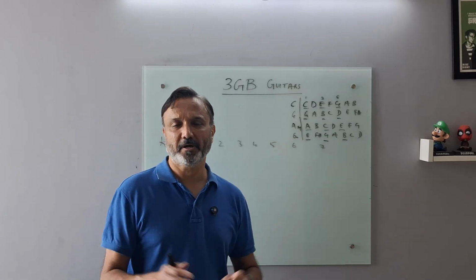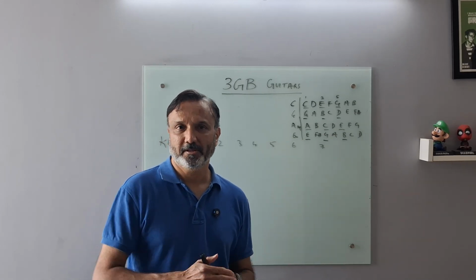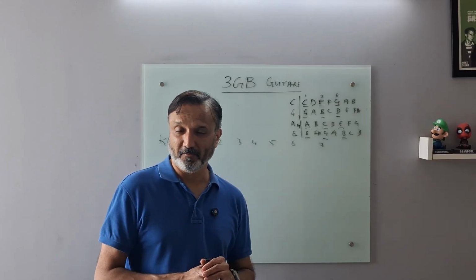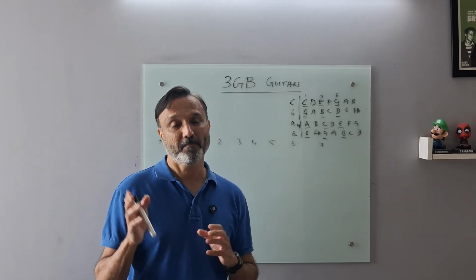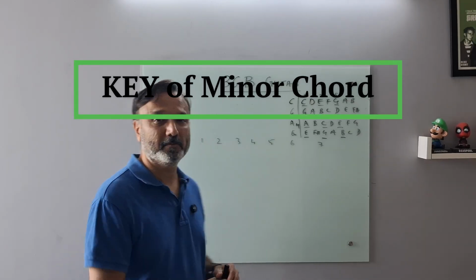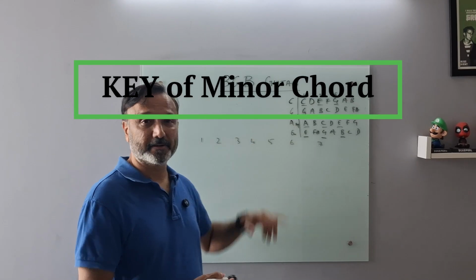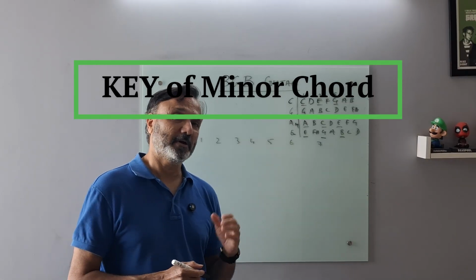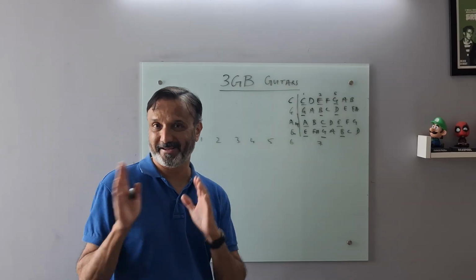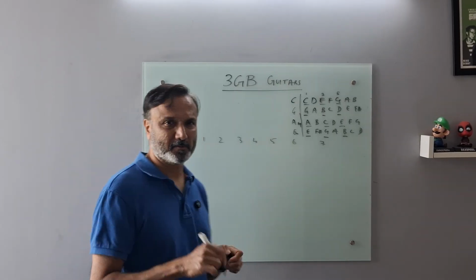Okay, now that you understood how to find the chord progressions that are part of a particular key, we saw the major scales. Now we're going to look at the minor scale. It's a little different for the minor scale. So let's take A minor as an example this time. If I were to find out what chords are part of the A minor key, I have to do it a little differently than what we did before.